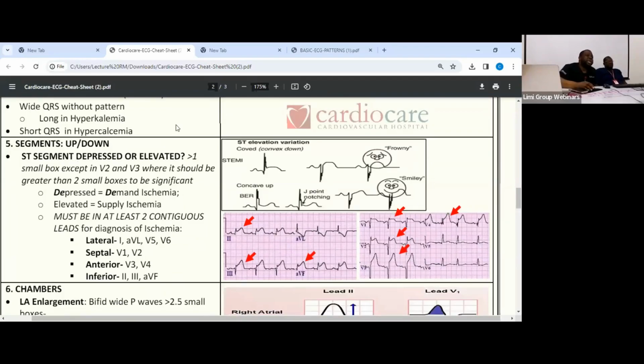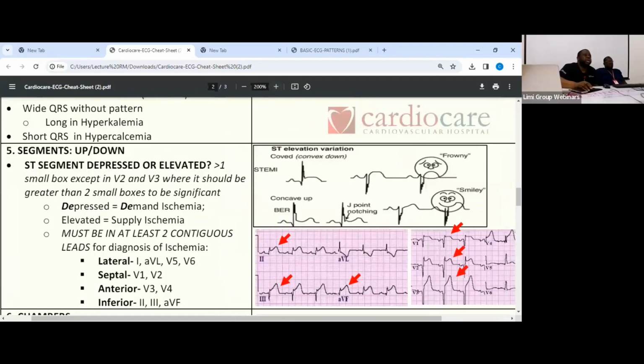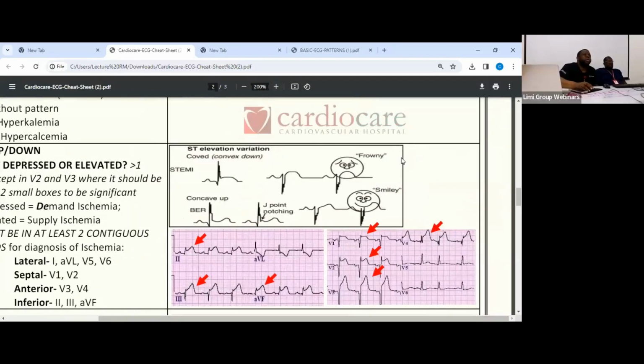And look at these ST segments. If the ST segment is elevated like this, how do we say whether it is elevated or not? So let's look at it together. We look at what we call the isoelectric line that Dr. Olalekan showed us earlier. So we see this line here. You can see my red line. That is the line, and we can see that the ST segment where the arrow is, is above that red line.